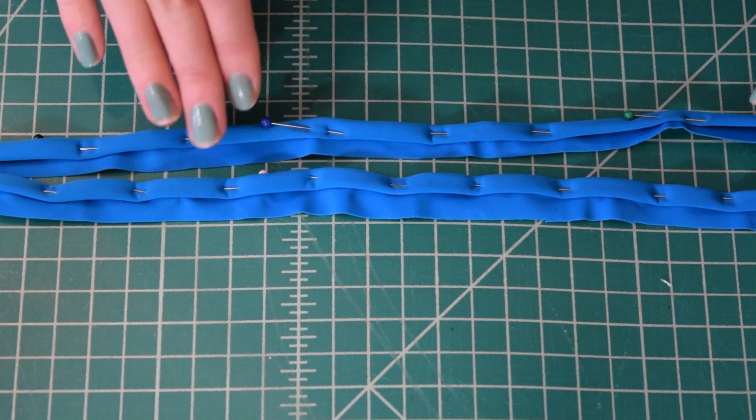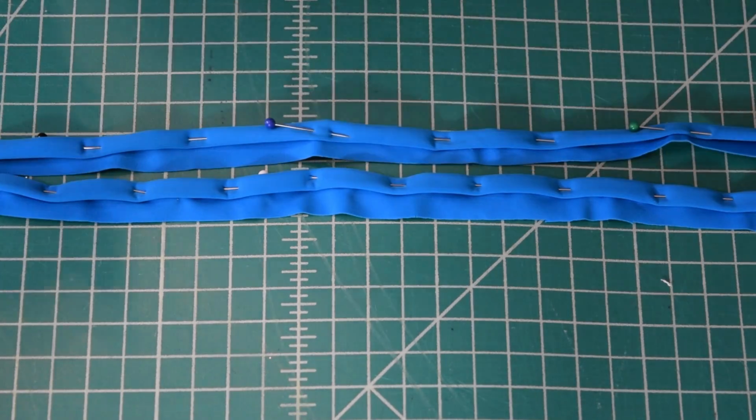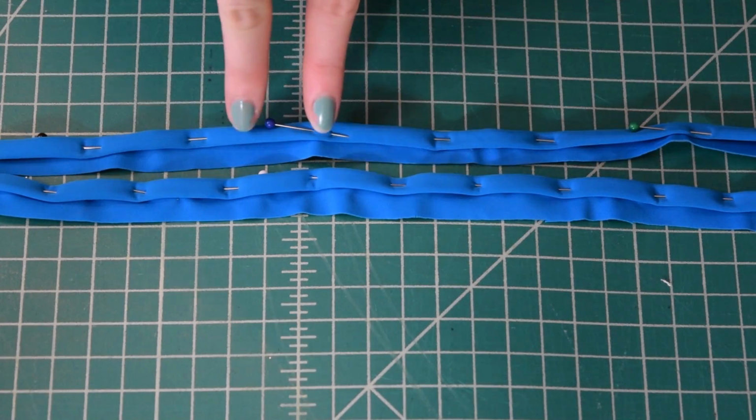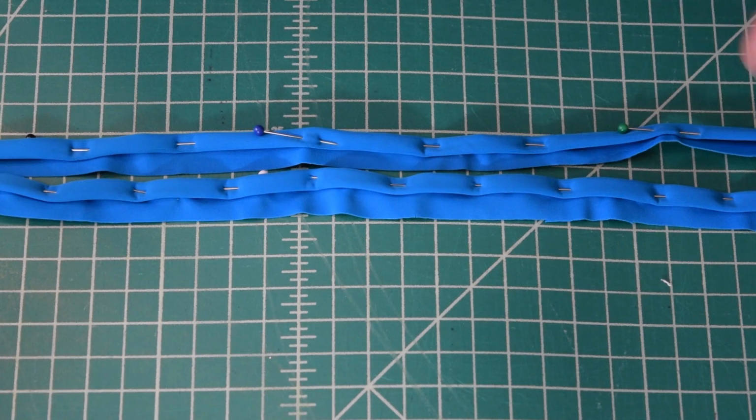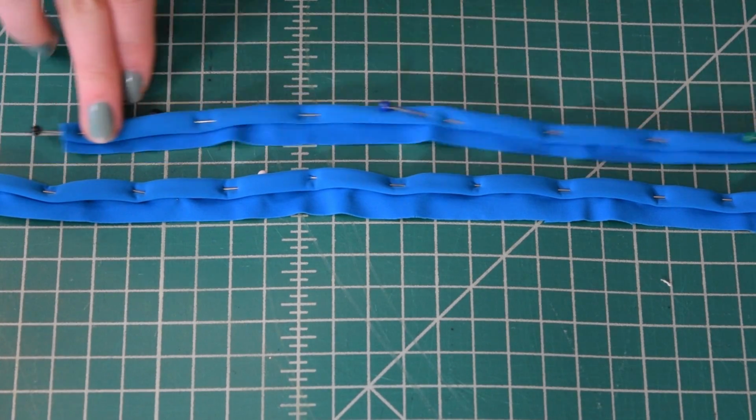So what we're going to do is just go straight down the center of these straps using either a zigzag stitch or a double needle.